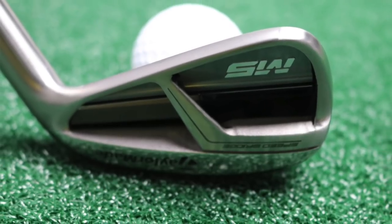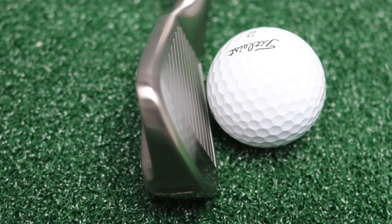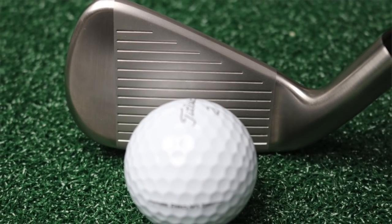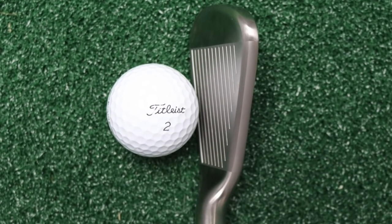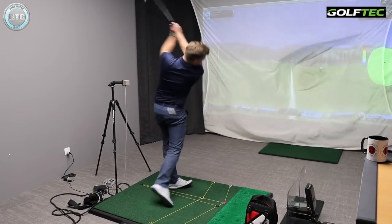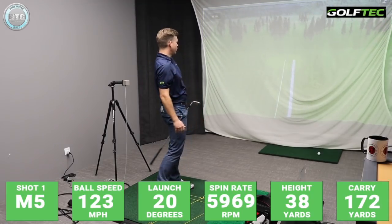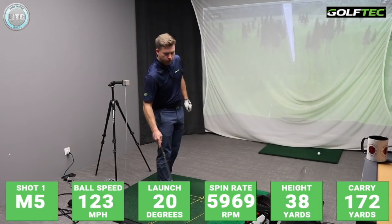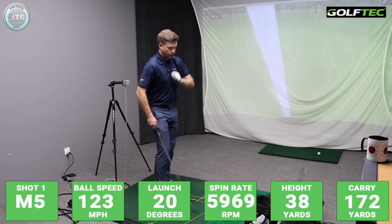So first of all, looks behind the ball. I actually quite like the look of this. The M5 features a slightly different hosel design than the M6, so behind the ball it actually looks a little bit neater. I quite like the shape of it, less offset as well. So let's see how this performs and feels. Pretty high flight, felt pretty solid. Now if this reaches the green, it's pretty long. So this, yeah, over 170.